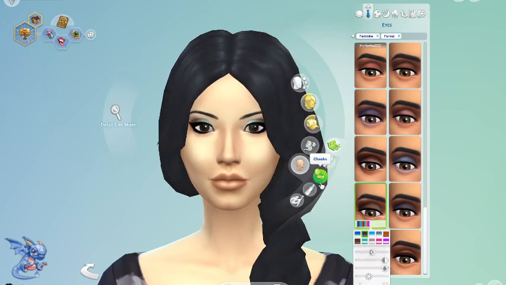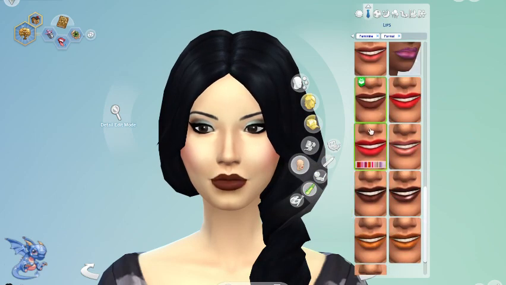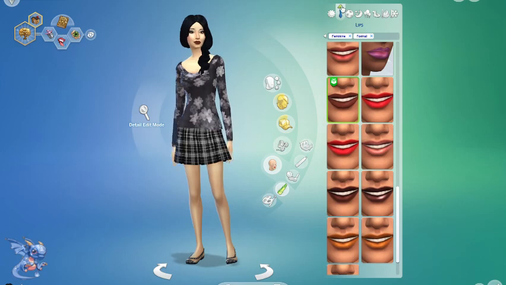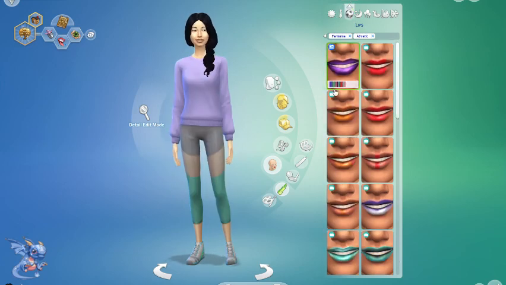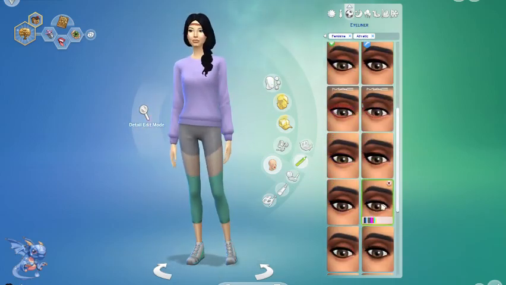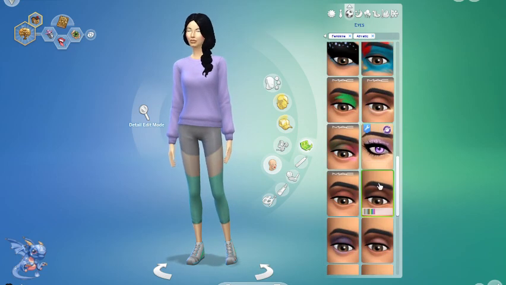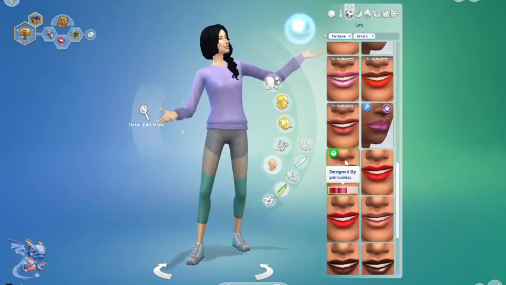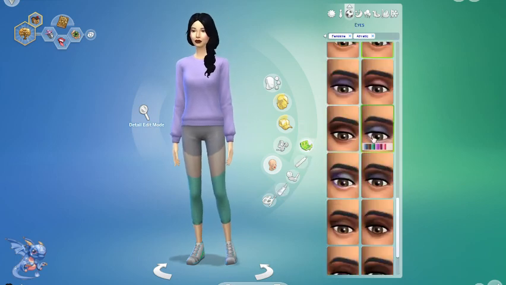Yeah, let's make her have a really dark makeup on. Cheeks, we'll do this. Lips. She'll rock that. There you go. That's going to be her formal outfit. I mean, whatever. None of my sims will be wearing it, so it's fine. Eyeliner. Not modded. That way you don't have to ever fix her again. She's just gonna rock that.